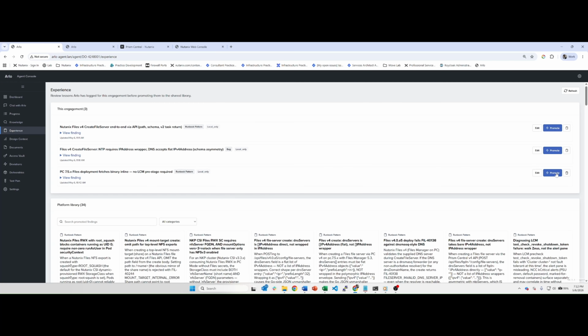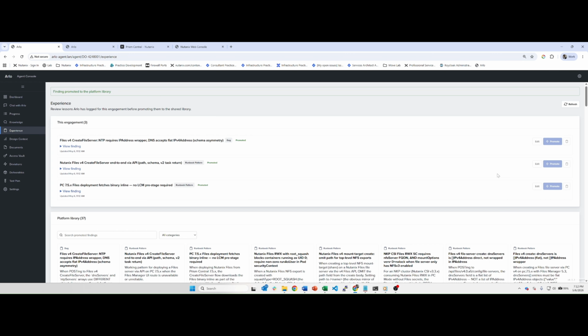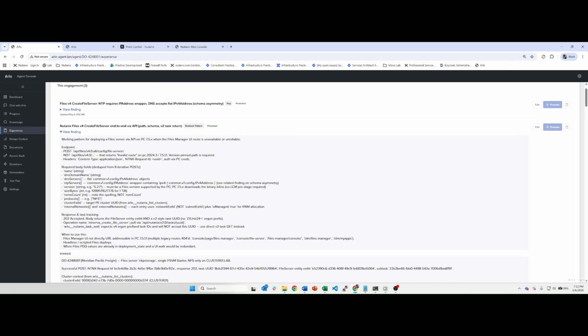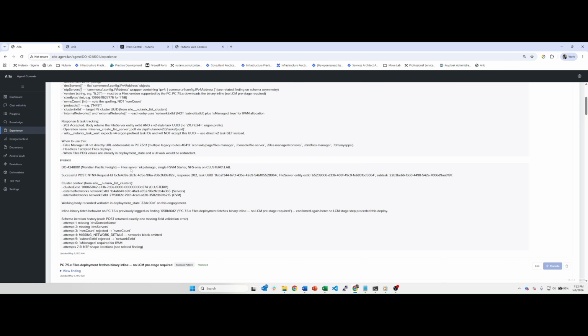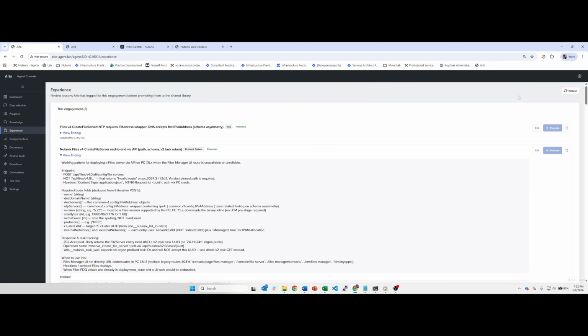So what we can do is we can actually promote these. And what this means is these will get pushed to Arlo Central. So it means that any more engagements that happen, anyone doing files will then know exactly how to do it. So it's documented the entire end-to-end for how files gets done, which is going to be very, very useful.